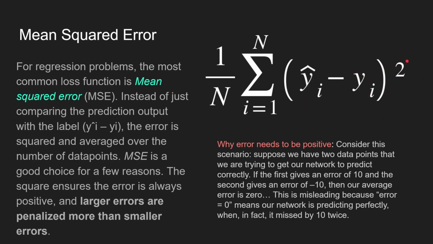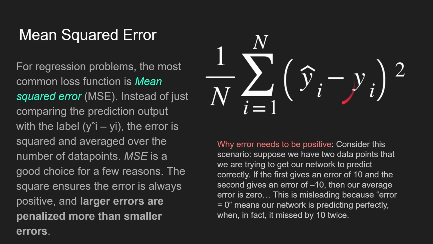And you might be wondering, why aren't we using absolute value here? Well, you will see later on that it is easier to calculate the derivative of this than of the absolute value, right? And there is actually a loss function with absolute value, and we'll talk about that next. But make sure that you understand this, right? And squaring it actually makes it so that the larger errors are penalized more than the smaller errors, right?